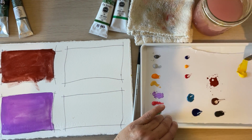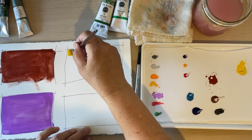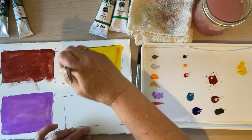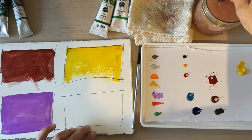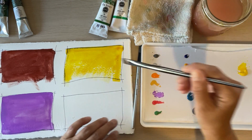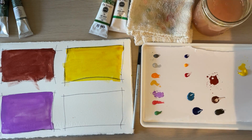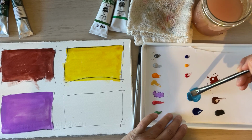And so we're gonna put yellow on the next square. Okay, so my red is still in my brush, so we're getting an off color. And that's okay. Let's do that anyways. There we go with that. And then we need one more. Cerulean blue.